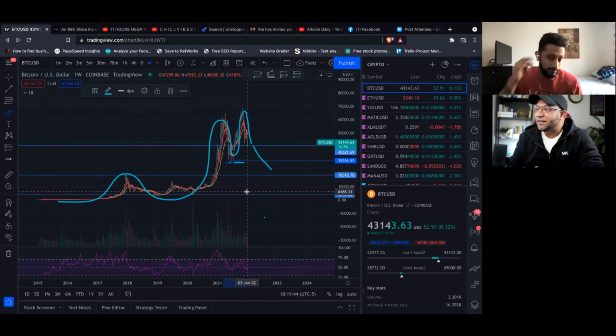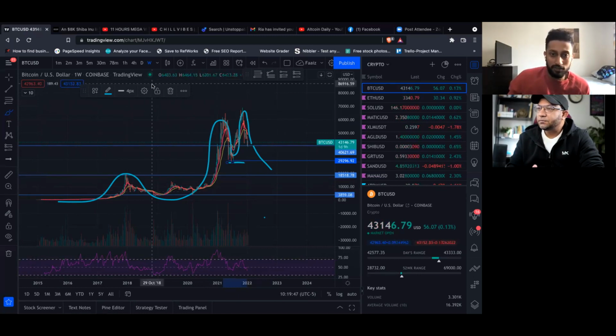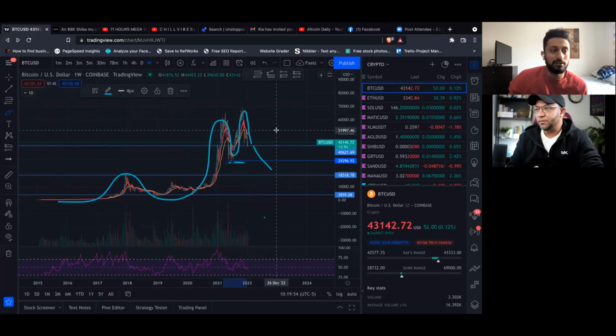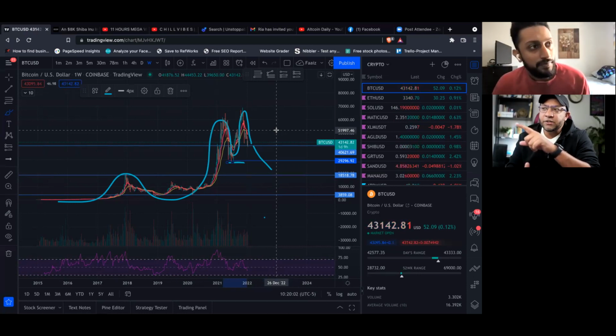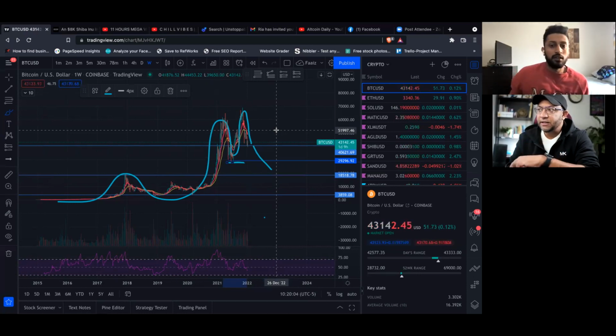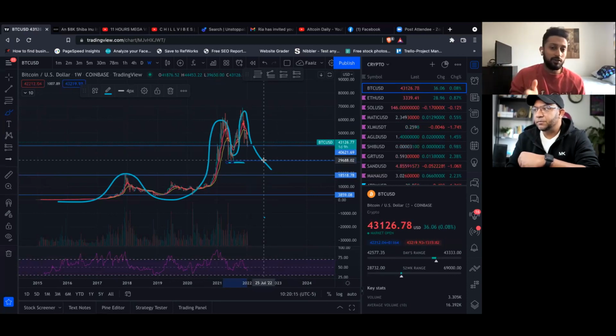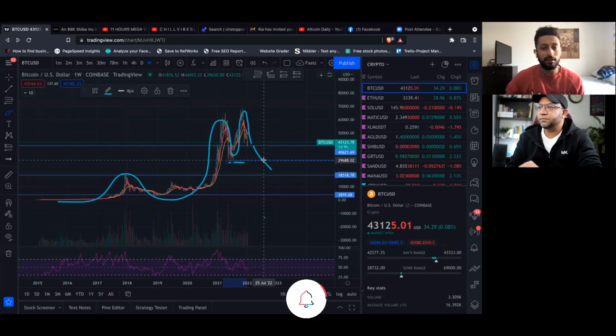Right. Now, this is what Bitcoin is doing. But I really don't think Bitcoin is going to break this uptrend because something absolutely horrendous would have to happen to all of crypto for this to happen. There's so much innovation for us to see, and the lower low is looking at $30,000 right now, correct? Yes, so if we break 30,000, that means Bitcoin has broken its uptrend, right? Does that mean it's going to go down? No. If it does go to that point, it might just move sideways for a little bit and then go up because it needs to breathe, right?